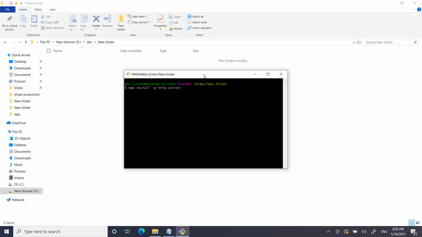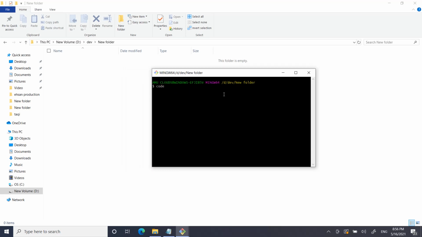Before running this command, you need to have Node.js installed in your system to work with npm commands. After you run this command, HTTP server will be installed in your system, and you just need to start it by running http-server. Okay, it's running on port 8080.